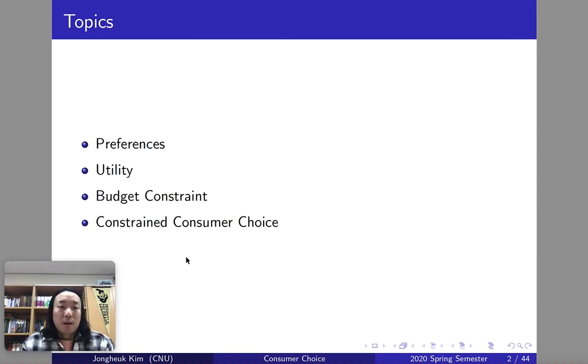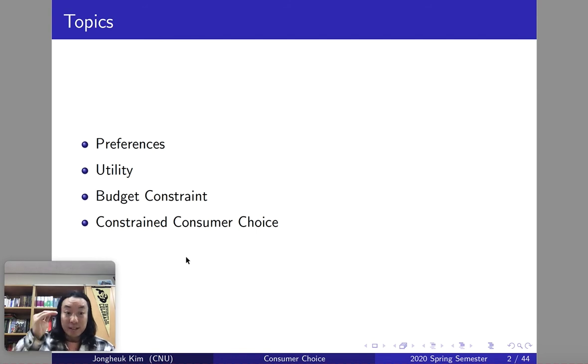Okay, so there are four important concepts which formulate the behaviors of the consumer in the market. The first one is preference. Preference means every consumer has their own taste. Reasonable assumption, right? I have my own taste. I prefer iPhone to Samsung Galaxy or something. And I prefer eating salad to eating pork or chicken, because I'm a half vegetarian. I really want to be a vegetarian, but in the reality of the South Korean community, I sometimes have to eat pork or meat or chicken. So, except for those conditions, I prefer to eat vegetables rather than pork or meat. So that is the preference.